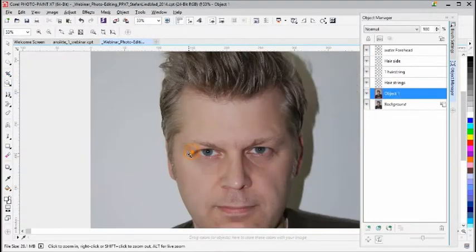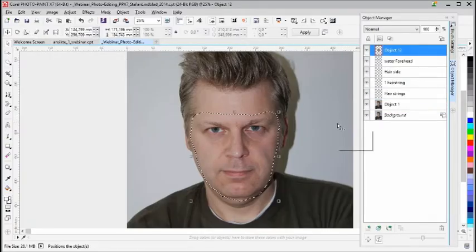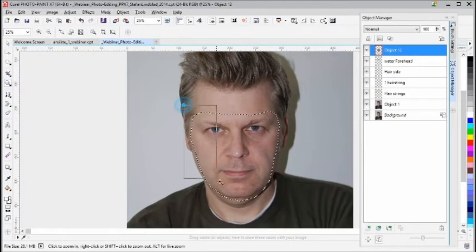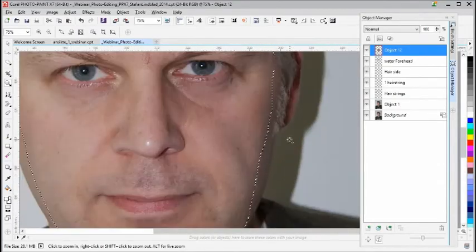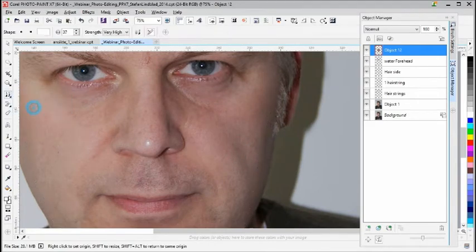So I'm going to zoom out a little bit here, and now I'm going to select various parts, a big chunk of the face before we move on, and select that one. Ctrl-Shift-C, Ctrl-V, and stay on this. We're going to use a combination of touch-up and clone tool to remove various spots in this image. So start here. Oh, sorry, that was the clone tool. So we touch up that a little bit.